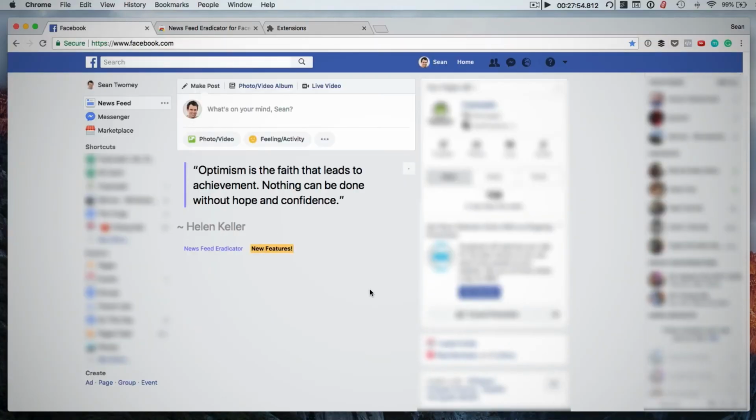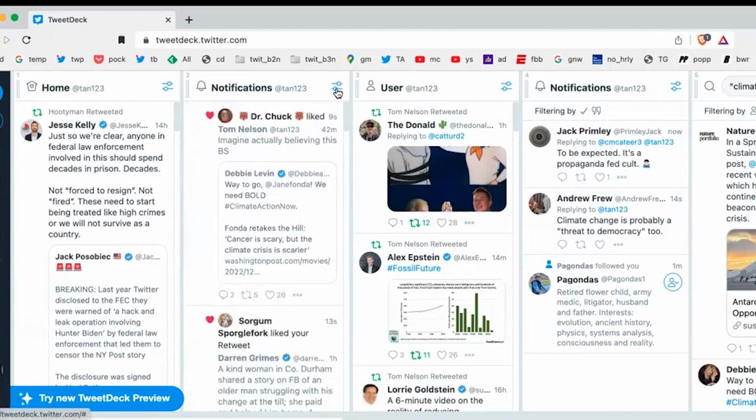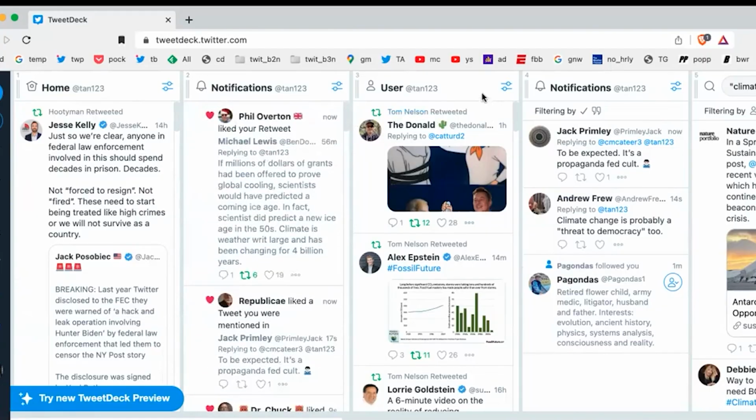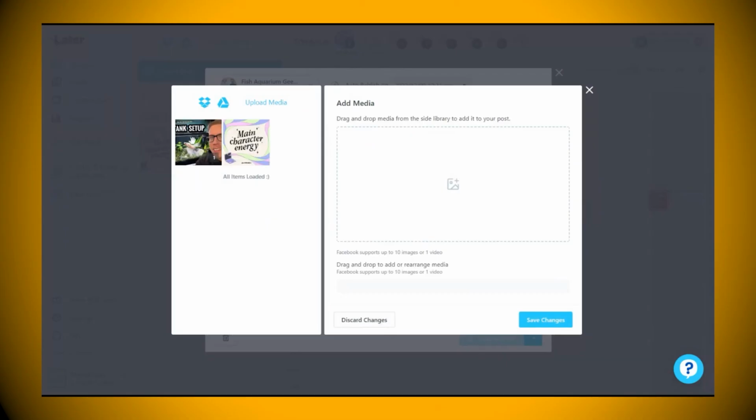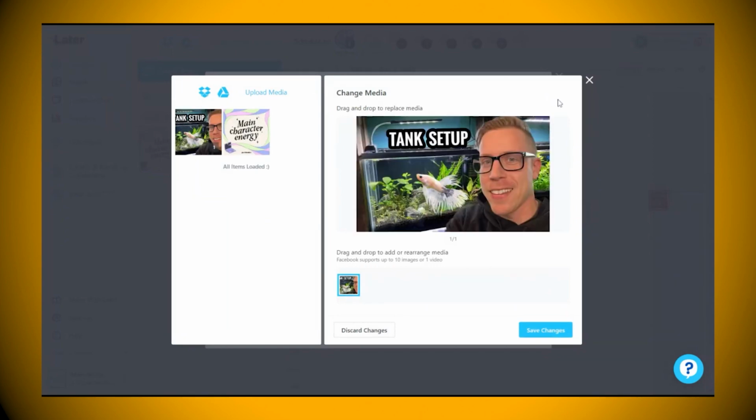But there's other ones that work really well for apps that I don't use anymore, which you might be interested in. One example of that is for Facebook, if anyone even uses Facebook anymore, which is called News Feed Eradicator, and it just changes your news feed into a quote from a famous person. Another one would be TweetDeck. If you're using Twitter, please stop. It's a cesspool. But if you're going to use it and you insist on using it, there's one called TweetDeck, which just lets you see exactly what you want to see, make tweets, get out of there. And then there's Later, which does a similar thing for Instagram. And there's one more extension for TikTok, which is called Let That Thing Burn in a Fire.